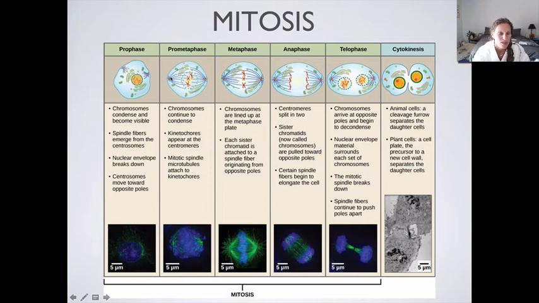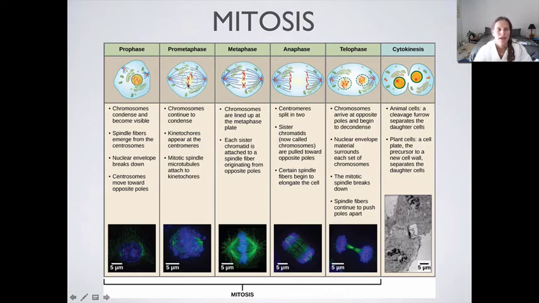And then they're going to spit out these little fibers, which are called spindle fibers. And those spindle fibers are ultimately going to attach to each one of these sister chromatids, the duplicated chromosome that happened during the S phase. The other thing that's going to happen is the nuclear envelope, or the nuclear membrane, is going to dissolve all the way by the end of prophase. And the spindle is ultimately going to attach to those centromeres.